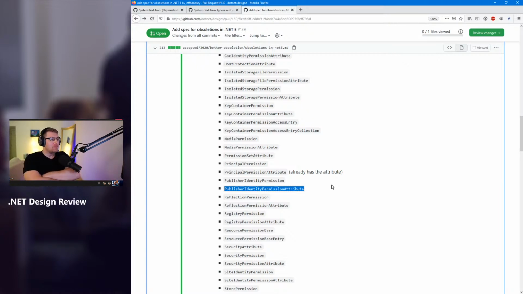I see. So the diagnostic is produced, there's a set of filters that run through, it says, ooh, I handle that ID, and now the light bulb is registered. And then later, when you go to invoke it, it finds out, oh, there's nothing I can do for you. We should confirm that with Manish, but I think that means things we think we can have a fixer for need a different code from things we believe we can never have a fixer for. Or if we think it's very unlikely that anyone would be hitting these things in code, then we can deal with the empty light bulb problem. So that's UX, so it's total UX.